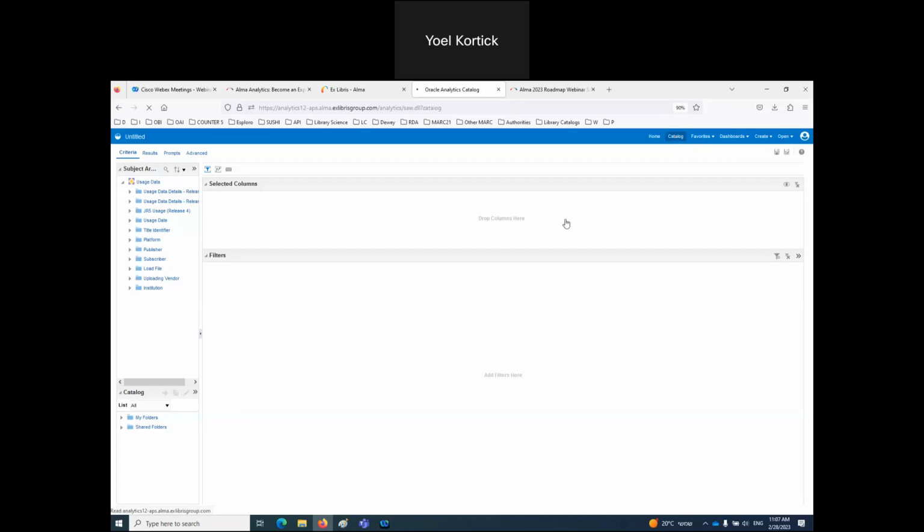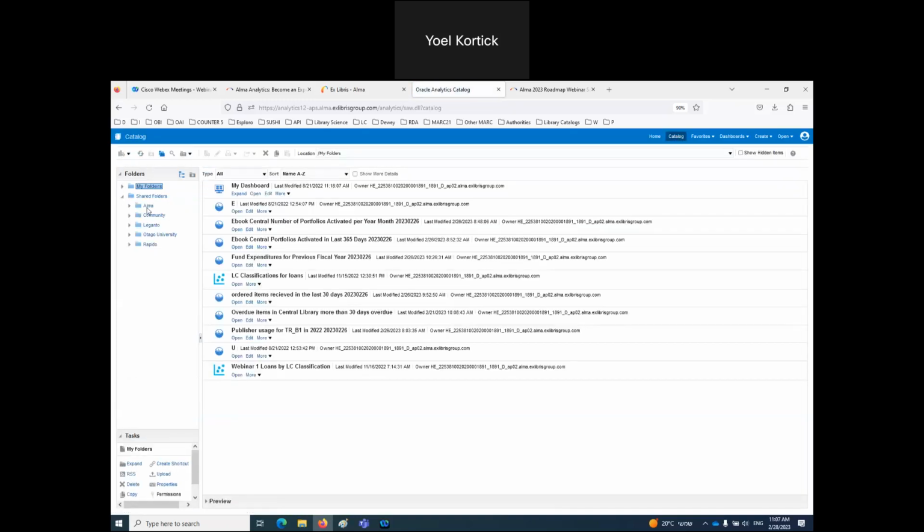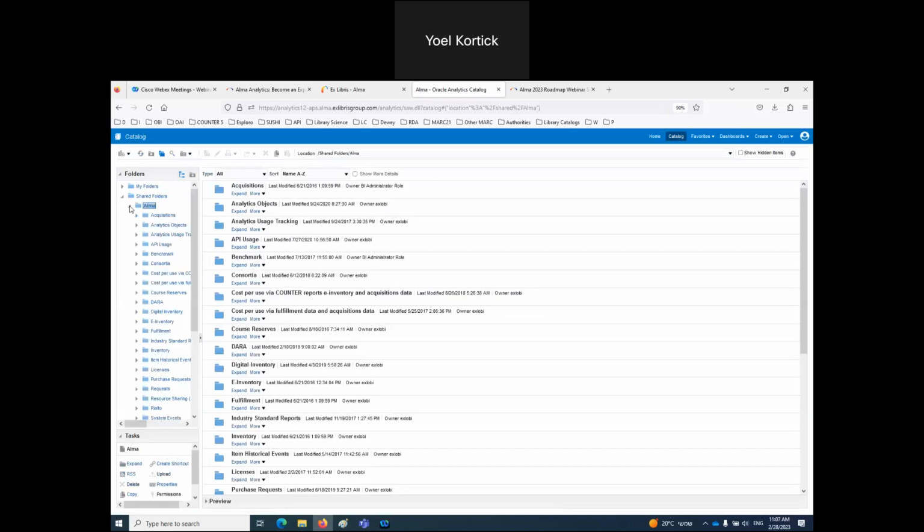And as we've been mentioning in the previous sessions, we're going to go to the Alma folder because the Alma folder is the out-of-the-box reports and dashboards that Ex Libris supplies to the institutions, and the institutions can use those as they are or save them locally.